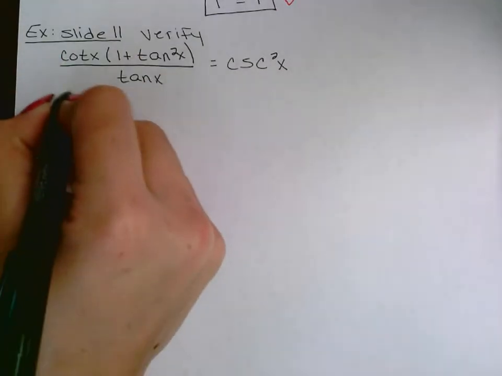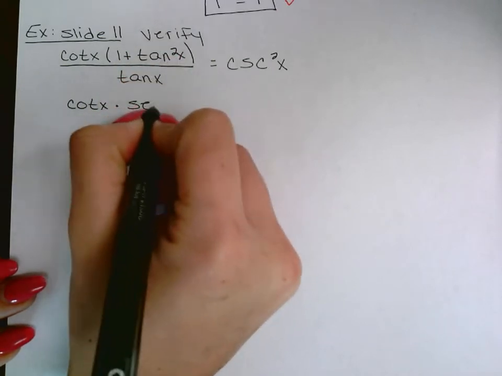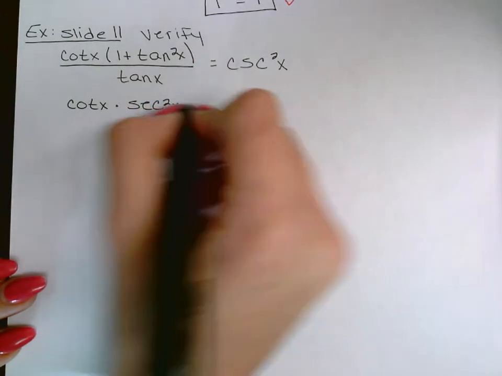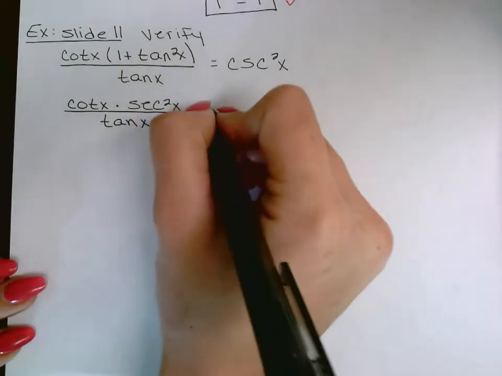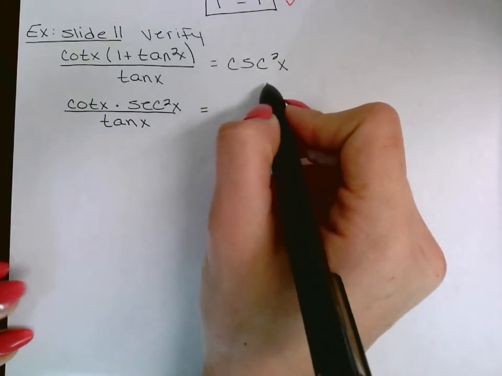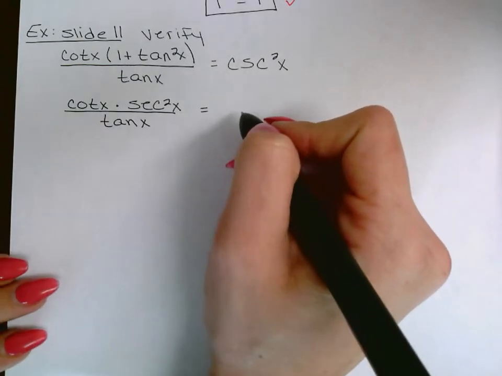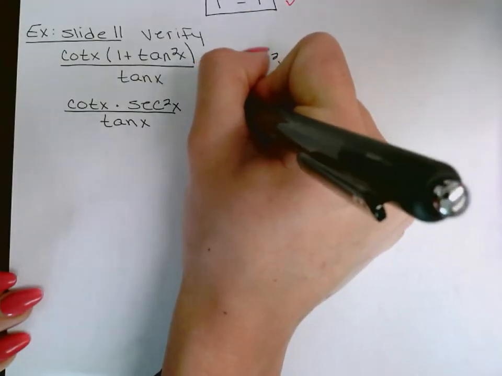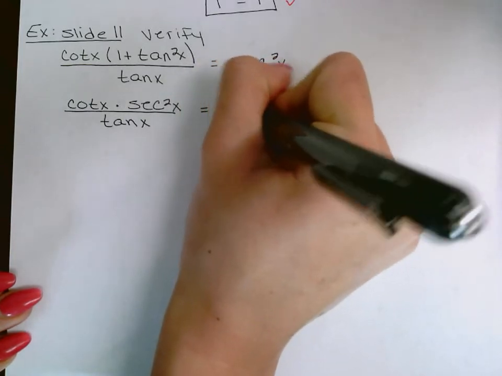Okay, so for step 1, I'm going to say cotangent of x times, this turns into secant squared of x over tangent of x. And then again, I don't want to turn cosecant squared into 1 plus cotangent squared because it's going to make my life a little more complicated. You can either leave it as cosecant squared for now, or when we take the step of changing everything to sine over cosine, you can change that as well. Okay? So I'm going to change this to 1 over sine squared already.